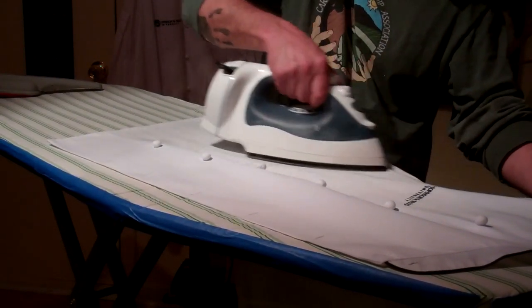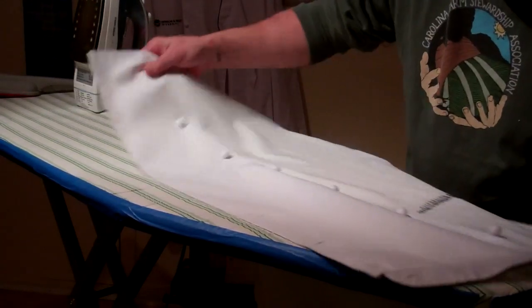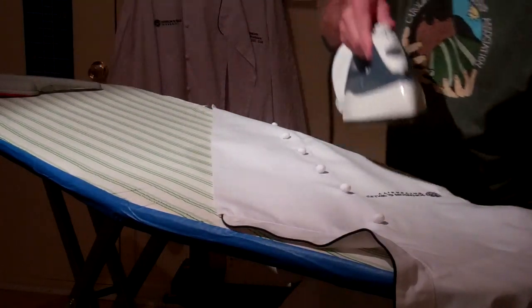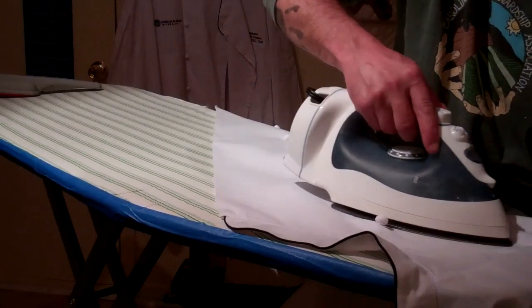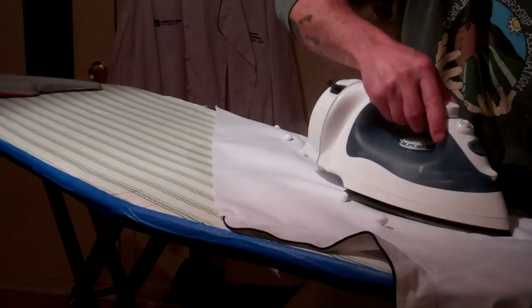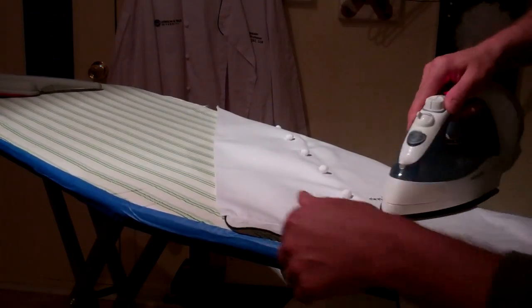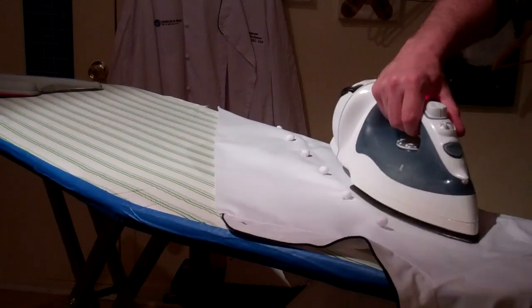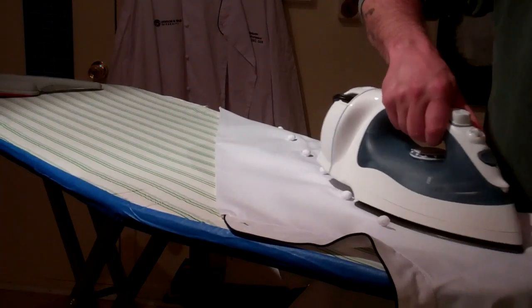You'll get a little steam — just go over it. To work these odd parts, change your corner so you can get that collar in there, then come in and make sure you get that edge really nicely. Come in along the sleeve, get all that stuff in there nice and done.